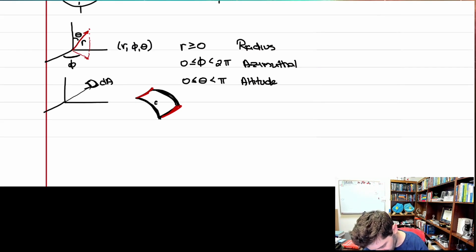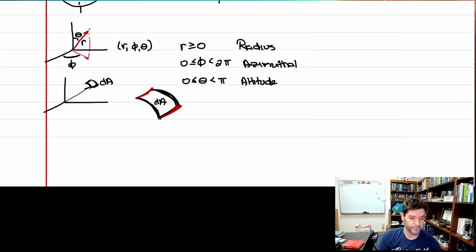And whatever this is, that's then what my dA is. So the area of a rectangle is length times width. So all I have to do is figure out what is the length of one of these black arcs and the length of one of these red arcs, multiply them together, and I'm done. And of course, this has to be an area. So I can't just say d phi times d theta, because the units are wrong. It doesn't make sense. The units have to make up. I better have units of area, meters squared, at the end of the day.